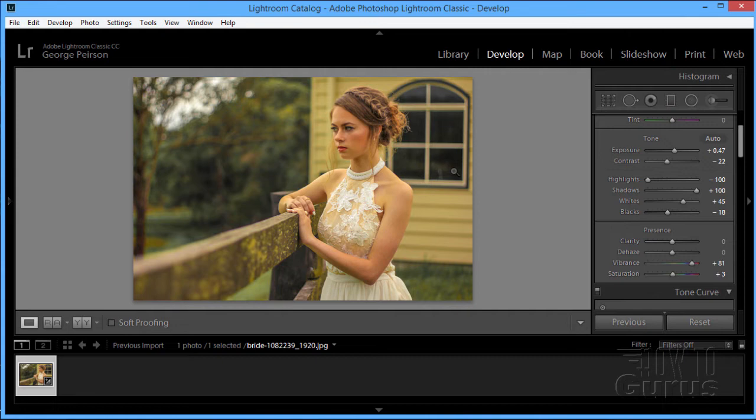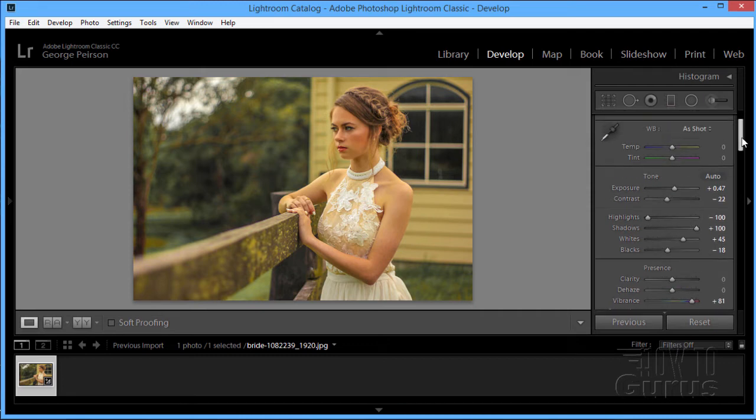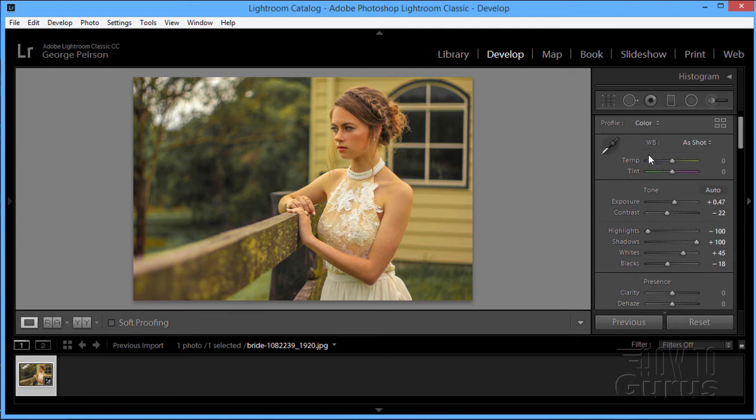I want to push our colors a little bit, kind of get rid of and adjust the colors of that background. And just scroll up just a little bit. There we are at the top here. There's our white balance. We need to adjust our white balance just a bit. I'm going to pull the temp away from the yellow. Notice there's too much yellow in that wall back there. And we still have too much green as well. So I'll pull the temp towards the blues just a little bit, maybe about -7 looks good. And that gets rid of most of the yellow on that wall.